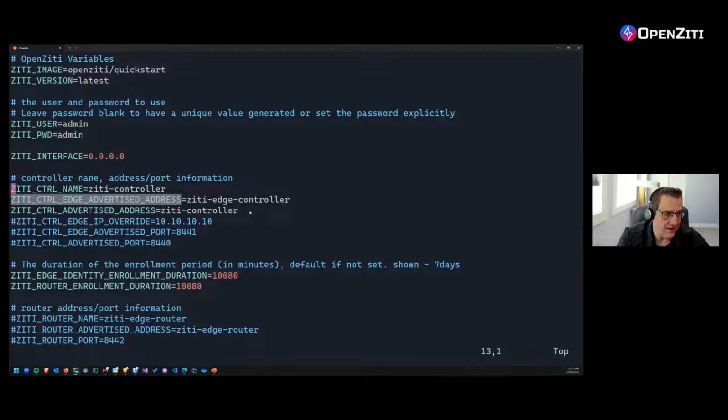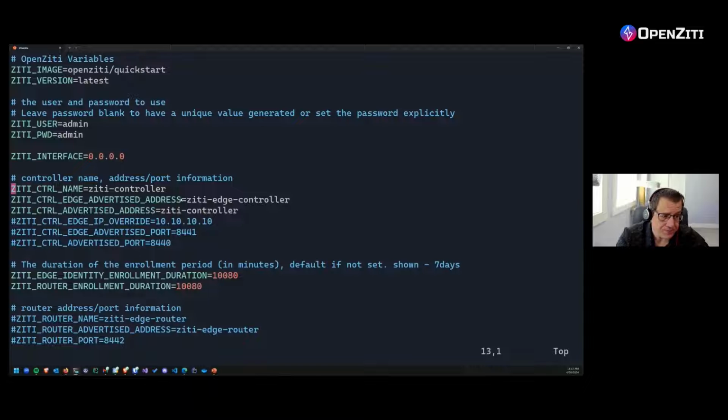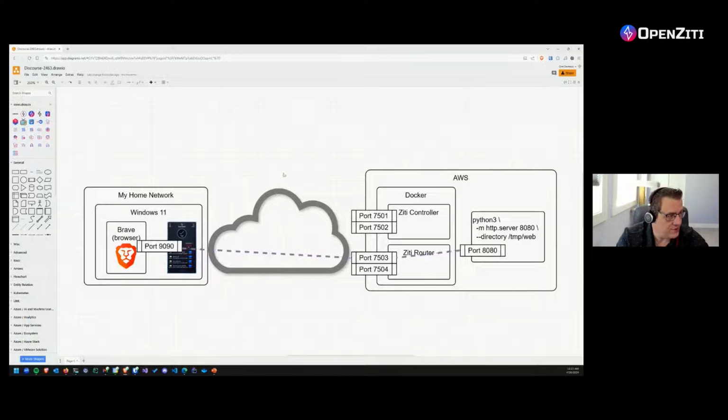I can't understate how important these two fields are, because these two fields currently, and again, we're simplifying this so that there'll only be one of them eventually, but this is also meant for educational purposes. So let's go back and reference that draw IO diagram, and you'll see in the ZD controller, there are two ports that are important. Port 7501 in my example, and port 7502.